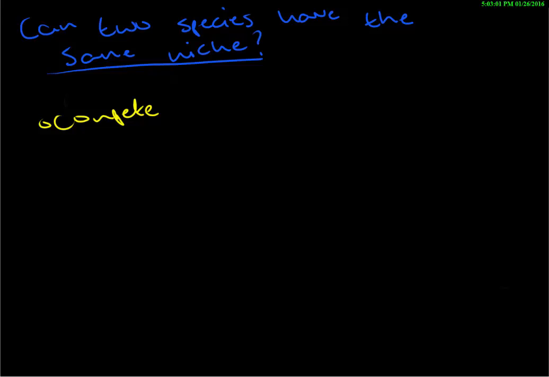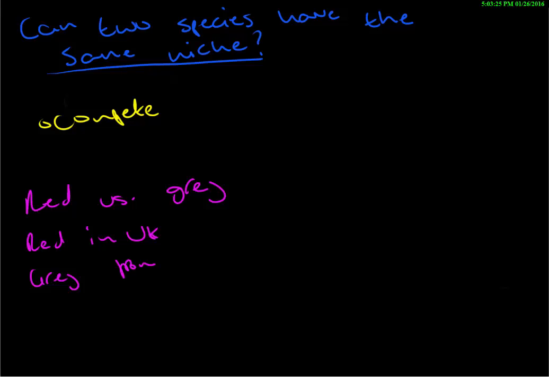And an example is red versus grey squirrels. So originally, red squirrels were in the UK, and they sort of occupied a niche exclusively. They had their own niche, and they were a large population. But then grey squirrels were introduced from North America. They were brought over to the UK from America, and they were introduced into the environment. And these two sort of have the same niche. They eat the same food and they live in the same environment. But the difference is that the grey squirrel outcompetes the red squirrel in the sort of woodland that we have in the UK. The grey squirrel is better adapted to it.